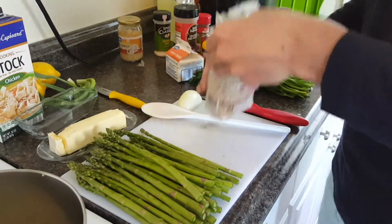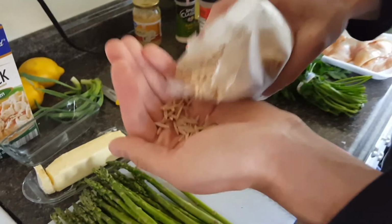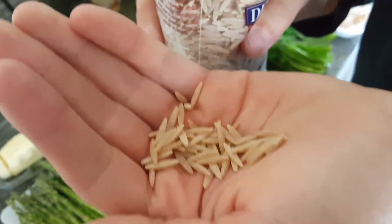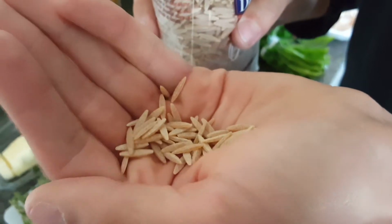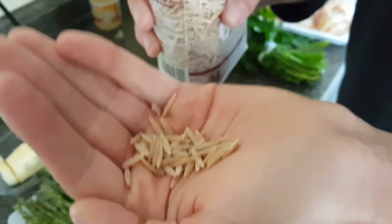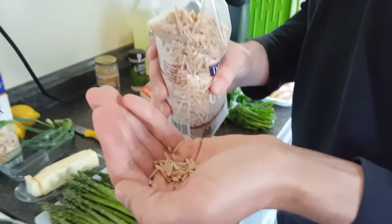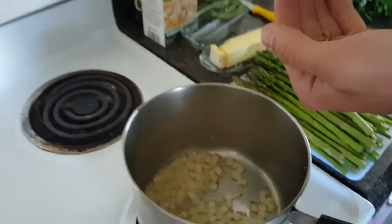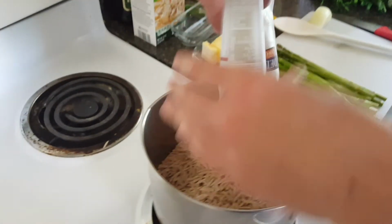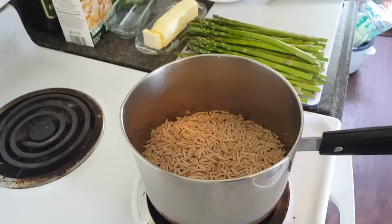So guys, now we're going to put the orzo into the pot. If you haven't seen orzo before, it looks kind of like rice, but it's actually pasta. Little wheat pasta. We picked up wheat orzo this time. Healthier for you, obviously, and a lot more nutrients than say your standard semolina pasta. So we're going to pop this entire 16-ounce container into there with the onions and the garlic, everything. We're going to let sit in there just for a second.